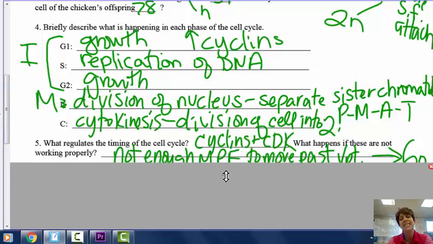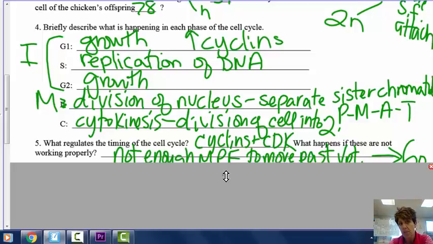All right, what regulates the timing of the cell cycle? There are cyclins and cyclin-dependent kinases. Both of those control by their level what stage is going on. There are checkpoints. There is a checkpoint between G1 and S, a checkpoint between G2 and M, and a third checkpoint at anaphase. Those 3 checkpoints allow a cell to go through the normal timing and give it a sort of checks and balances to make sure that it's appropriate to move on.